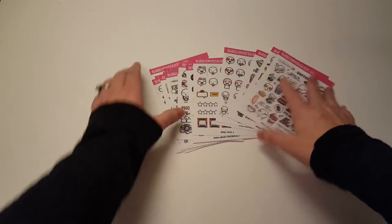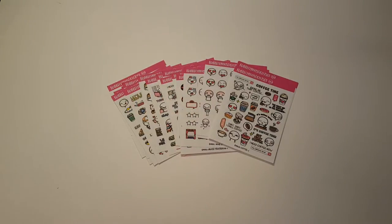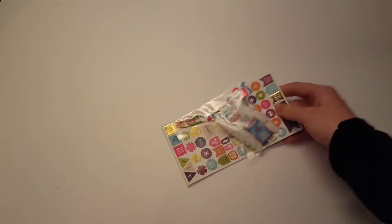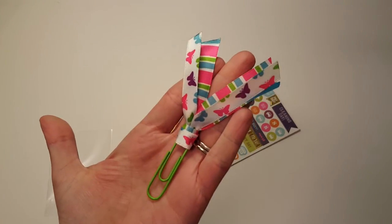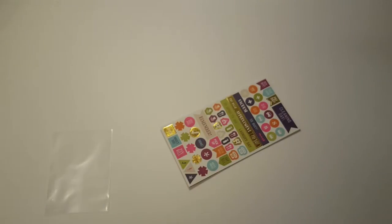I got quite a few and they're really, really awesome. I'm probably going to go on later this evening and see what I didn't grab and grab those as well. Oh, and I forgot to show — Planned Creations sent this little freebie pack and I just forgot to open it. This is what came with the pouch I showed earlier. She was nice enough to package up the freebies — I gotta love the freebies! The first thing she has here is this really cute planner clip. I might give this to my mom because my mom absolutely loves butterflies; she'd really like this. I think I'm going to save that for my mom.